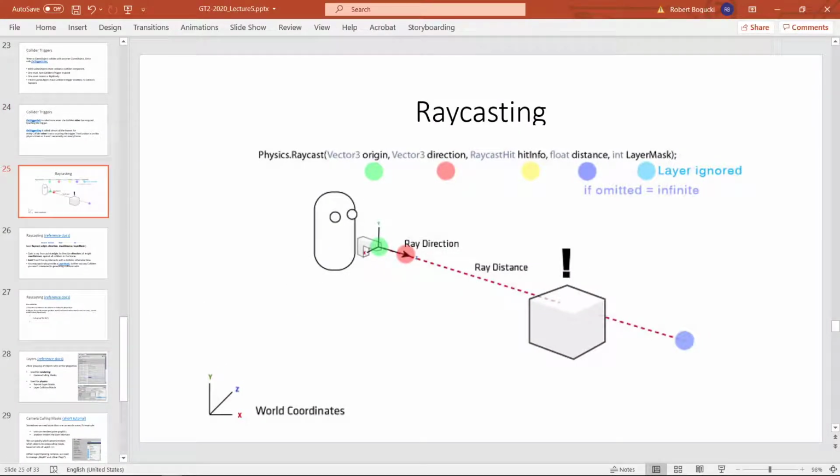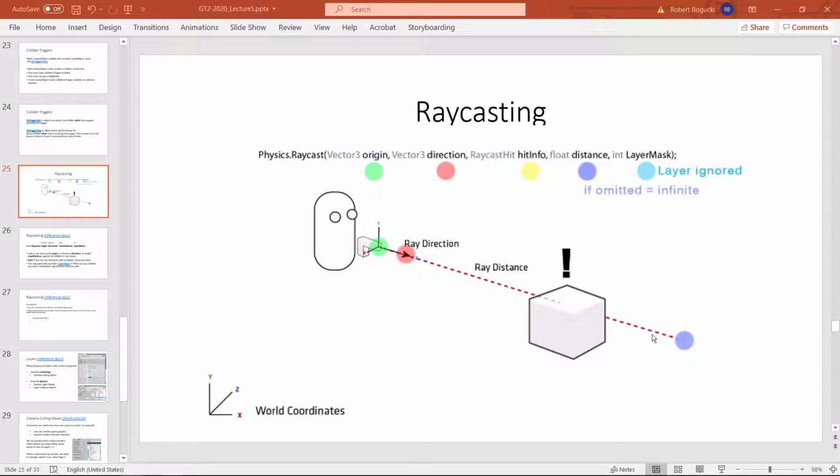A general overview here. So we do a physics raycast. The raycast is in the domain of physics. It's using the colliders to determine which objects the line hits. We need to specify the point of origin, so where we start our ray, and then the direction into which we're shooting our ray.